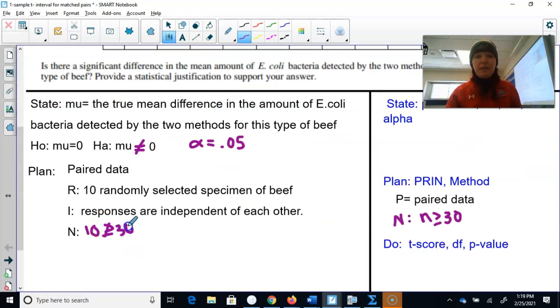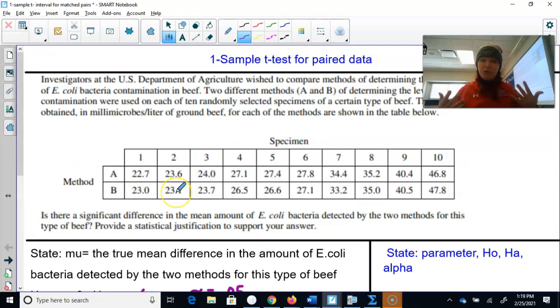But remember, the T distribution is robust, which means that we can proceed as long as the data that we're looking at, when graphed, is somewhat symmetric with no outliers. In this case, why does it need to be somewhat symmetric? Because it's considered the small sample. If you go back to the couple videos before when I talked about my medium sample versus my small sample, the medium sample can have some skew with no outliers. So what am I going to have to graph? Well, I'm going to show you right now.